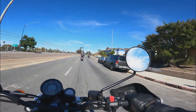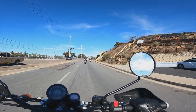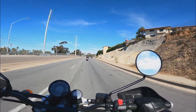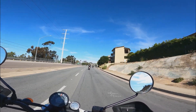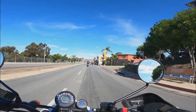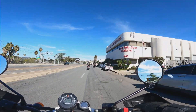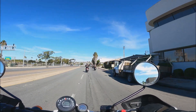This area of San Diego had a lot of potholed roads, and the suspension of the scrambler fared really nicely on them. The front forks are 41mm and offer 190mm of travel. The rear has a monoshock that gave 180mm of travel. Riding over the bumps felt pretty comfortable — my spine had zero complaints.